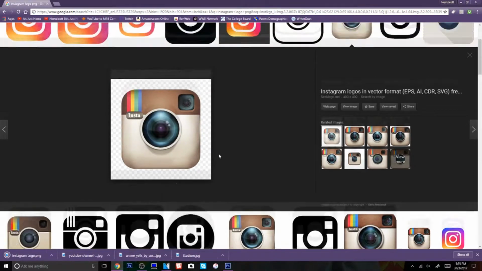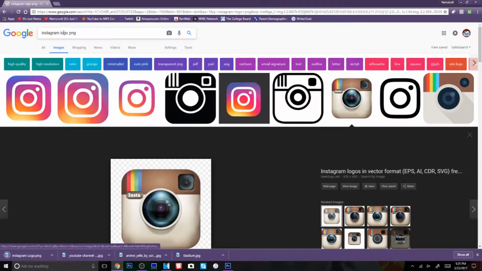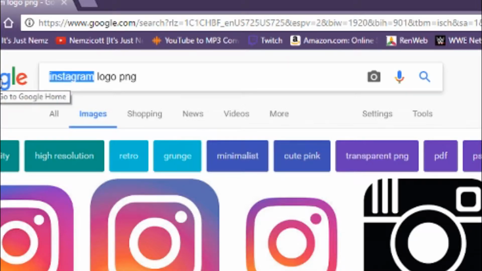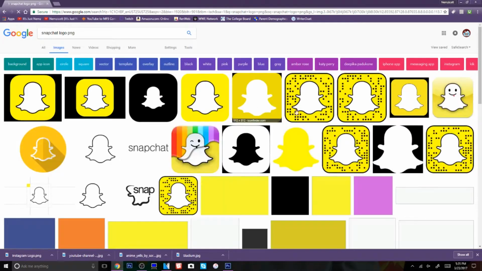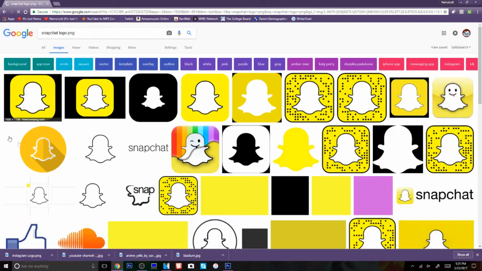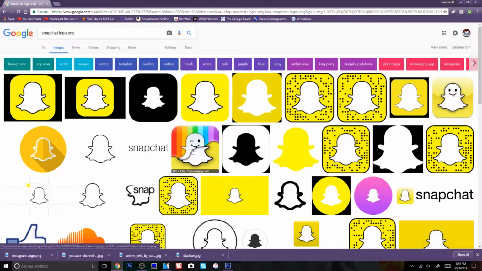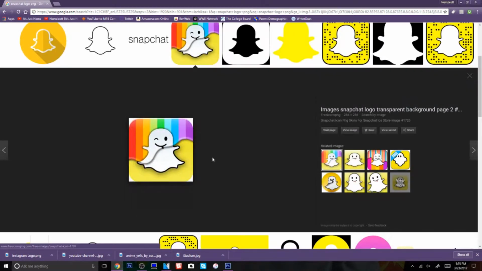I always save everything to my desktop. Then also Snapchat. Now you can really go anywhere with Snapchat. I really like this one. This one's also a PNG. Perfect.